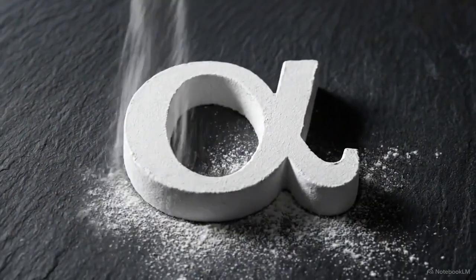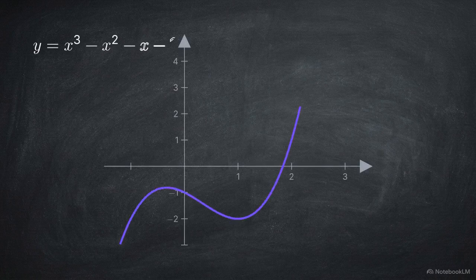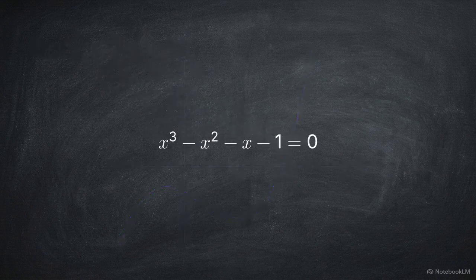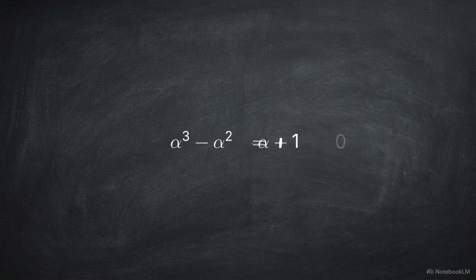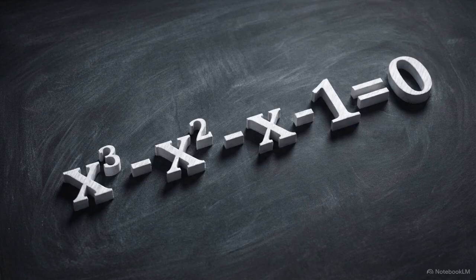To fully secure this system, we have to isolate the fundamental constant that anchors the entire Tribonacci sequence, alpha. On screen is a Cartesian plot of the cubic polynomial x cubed minus x squared minus x minus 1. Alpha is defined mathematically as the unique real root of this polynomial that intercepts the x-axis between 1 and 2. If we take that polynomial equation set to 0 and rearrange the terms across the equal sign, the geometry cleanly resolves. Alpha cubed minus alpha squared equals alpha plus 1. This shear identity is an exact mathematical theorem. It is derived entirely from the polynomial structure, independent of any empirical measurement or interpretive language.